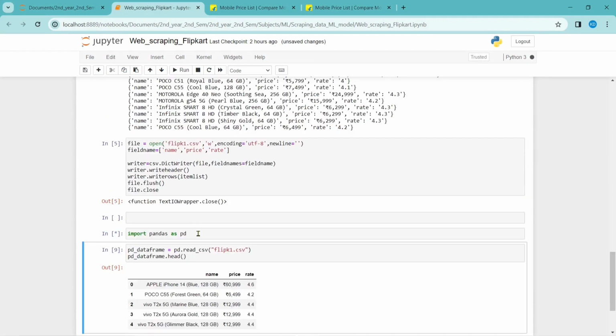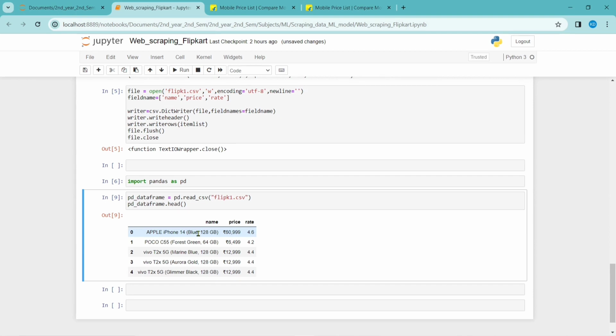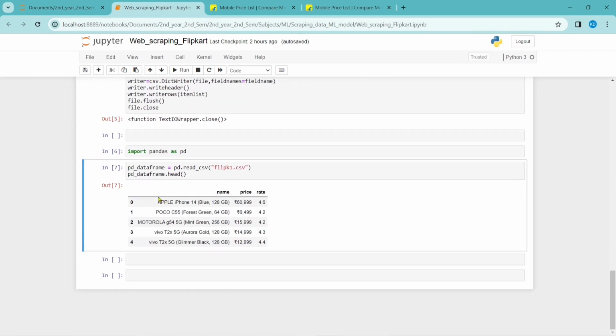So it is done. Let's use pandas to see how our data looks. So this is the first 5 rows of our scraped data of that single page in a good looking way, that is a data frame. We can use this data and do many things, like we can import it into Excel sheets, or we can use Python only to analyze this data. We can even implement machine learning to predict the price of these mobiles by using extra elements where there are some features, right? We can extract those features from that website and make a machine learning model also.